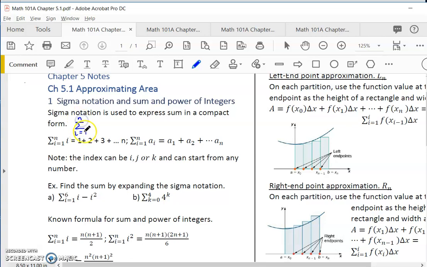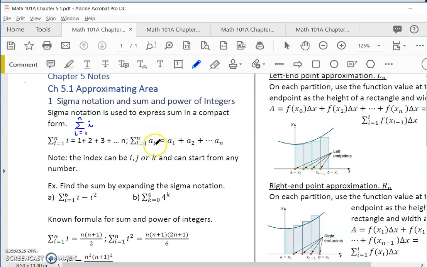The number at the bottom is the starting number, and then you talk about what you are plugging in. So i means every time I'll plug in 1, and then 2, and then 3, up to the ending point. This is called the index of the summation. You can use i, j, or k, and in the graphing calculator, they actually use x. So long as these two match, it's like the input: input one at a time, and every time you increase by 1. It could be just any pattern.